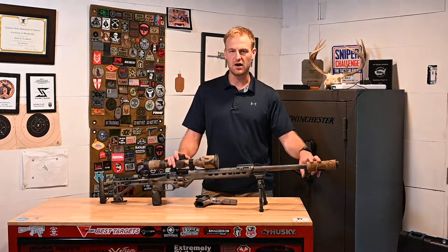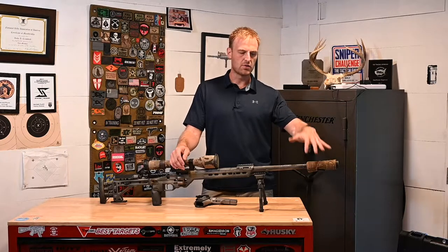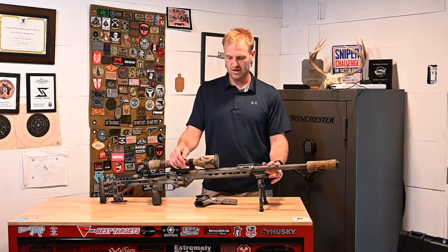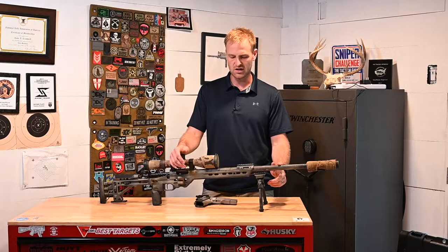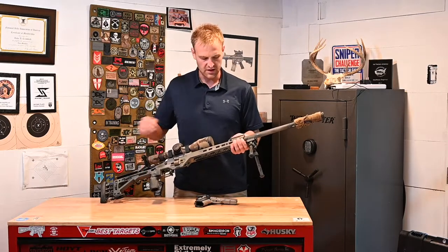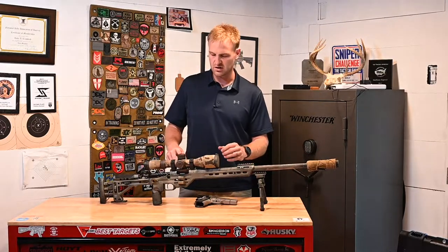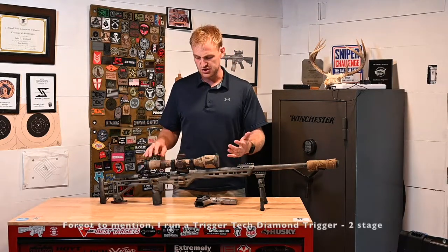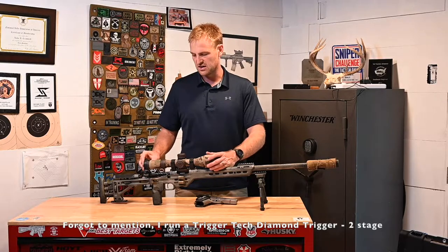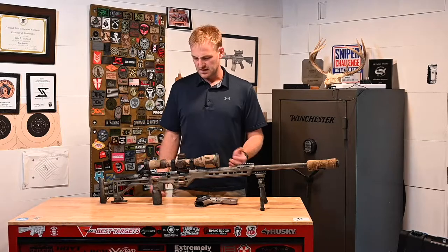That's an Armageddon Gear cover on the silencer. On a long-range match that cover is super important because as your silencer gets hot, you'll get mirage boiling off of it, making it really hard to see your target. The rifle is a 24-inch, 6 Creedmoor, M24 contour, one-in-seven twist, running an Atlas bipod with a Really Right Stuff Arca clamp that slides up and down the Masterpiece Arms chassis. This is a Vortex Razor 4.5-27 Gen 2 with the Horus H59 reticle. I run a lot of Vortex stuff — I think their Gen 2 Razors are a phenomenal scope.